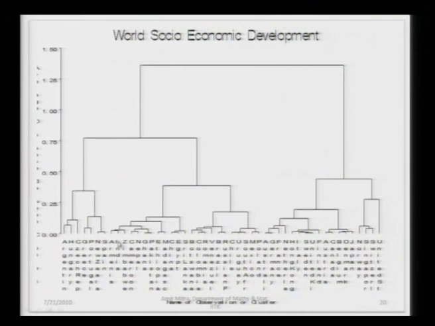Now, where is India? India belongs here. It is basically in the group of developing countries along with Armenia, Zimbabwe, Cameroon, Nepal, Ghana, Pakistan, etc. So, this is the group of that socio-economic clustering that India belongs to, coming from the output of this hierarchical clustering method.